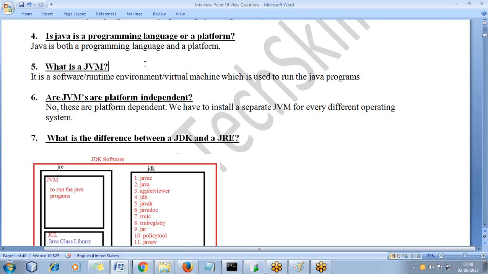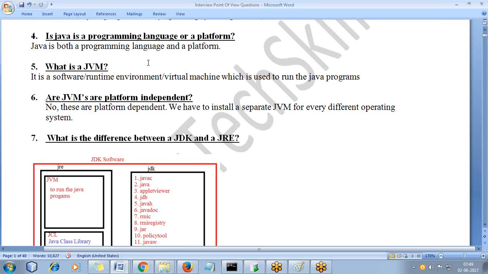So if you want to run that bytecode in the Windows operating system, we have to install a JVM corresponding to Windows OS, which is a Windows dependent JVM. We have to install the Windows dependent JVM in the Windows operating system.